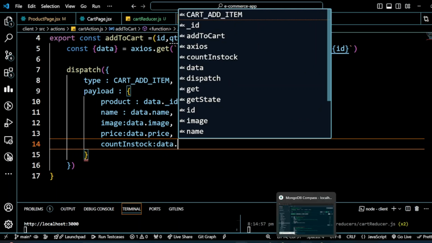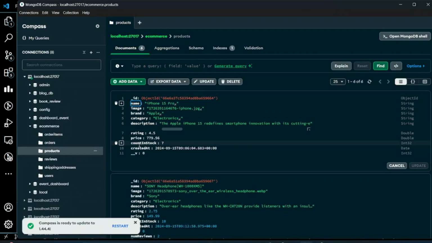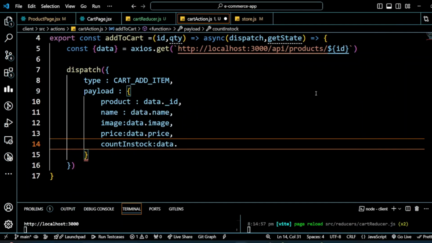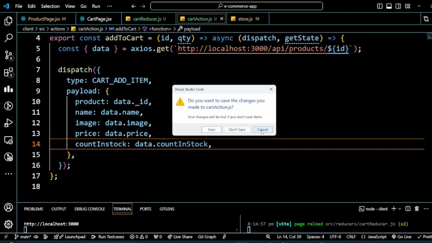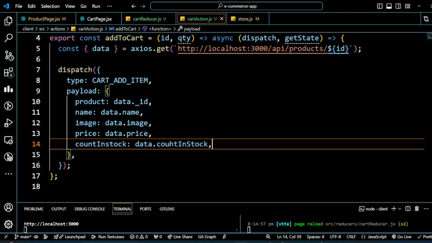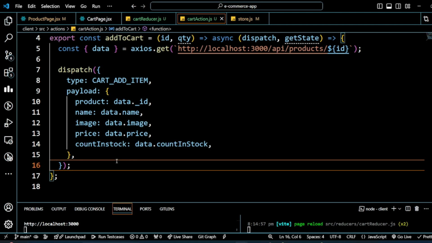Let's copy from the database only. We don't want to make a silly mistake. Okay.